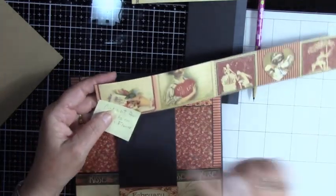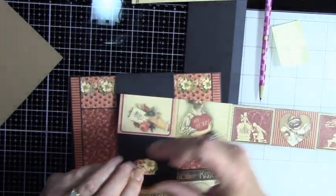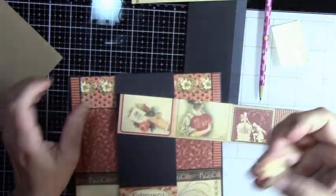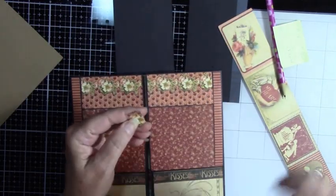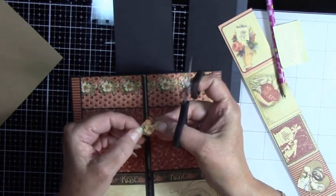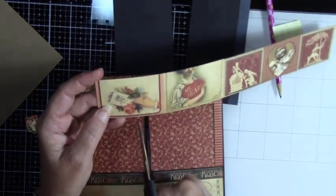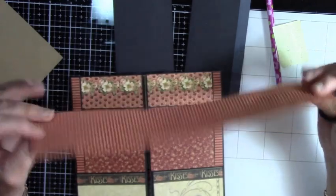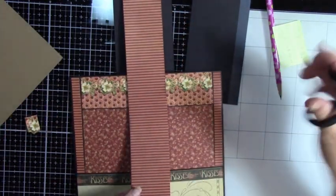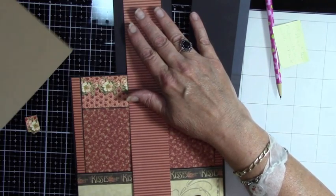Okay, now I had this little piece of this flower left from this. It's not a whole one, but I think I can do something with it. So I am going to cut this out. And I think I'm going to cut this out as well. So that will give us a strip of paper. And this is our postcard.